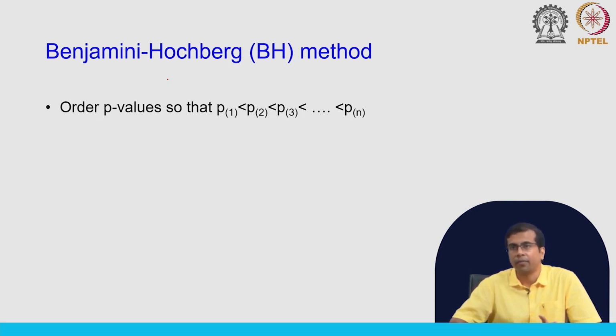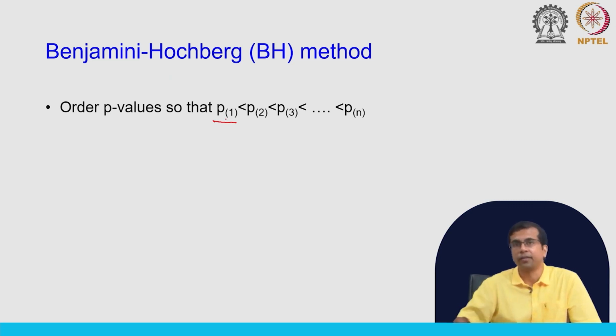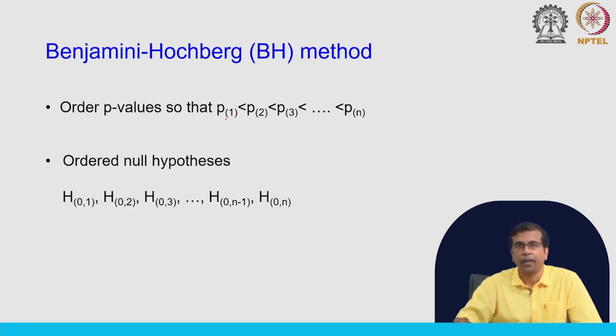Again, we have seen this kind of situation in the Holm-Bonferroni method, where we order these p values according to their magnitude. So, the smallest p value will come first. This is p 1, within brackets. Again, this denotes sorted p values. This is not the original p values. So, the smallest p value comes first and the largest p value at the end.